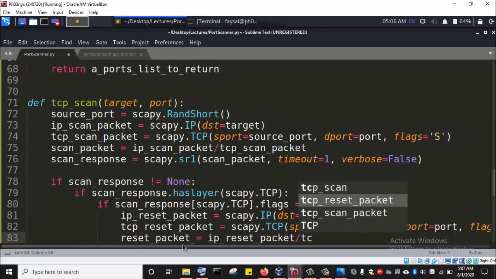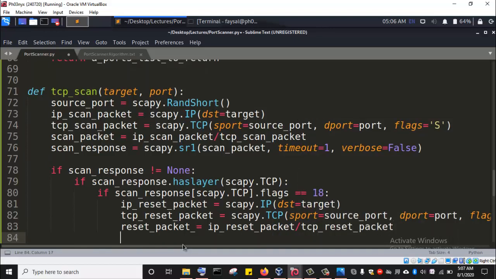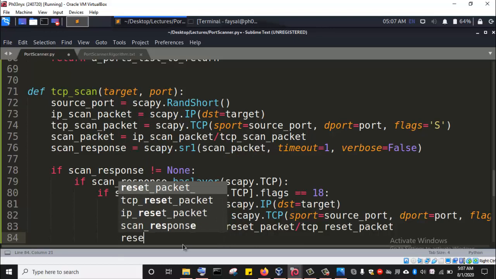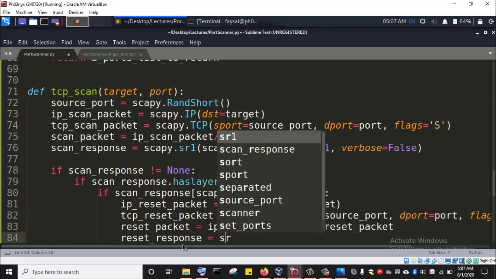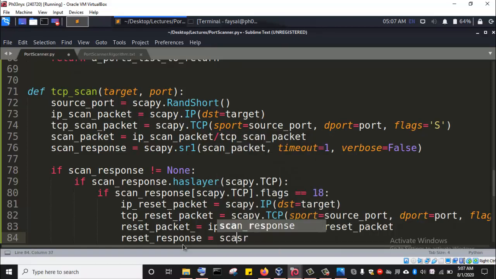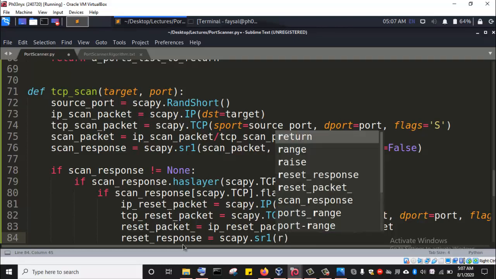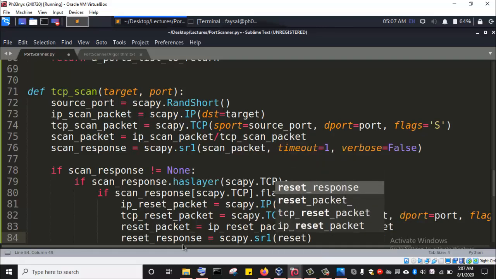So we have gotten our TCP reset packet, and then we can send the reset response. We have the reset response that we are sending to the machine using Scapy.sr1, and we are sending the reset packet.